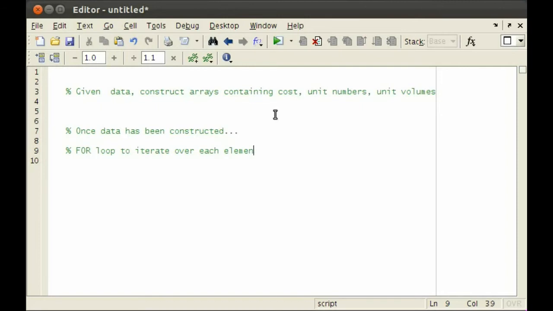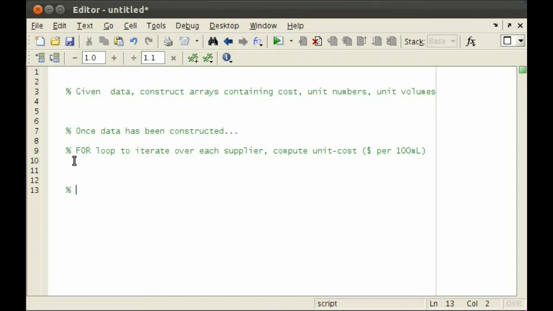Let's say for loop to iterate over each supplier. And I'm going to compute unit cost, and that is the dollars per 100 milliliters. And I'm going to put a single for loop, I should say, in here.